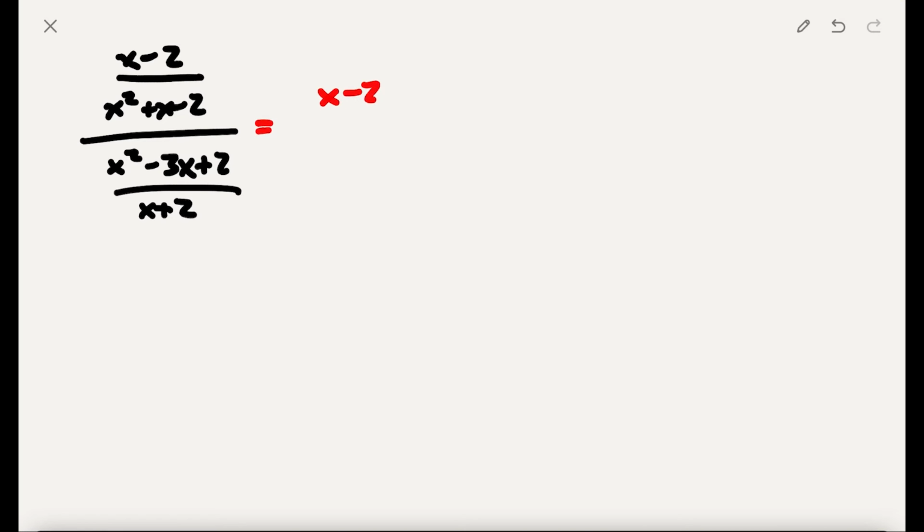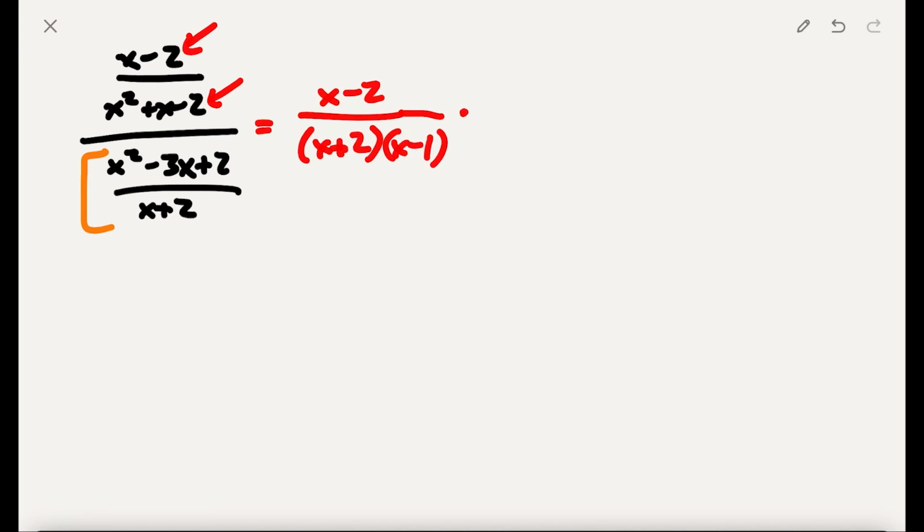All right, the next one is similar to the one we just did, only it's dividing this time. And it's a complex fraction. So this is going to be equal to x minus 2 over, so there's x minus 2. Now we're going to factor this part right here. And it factors the same as the last problem, so it's x plus 2 times x minus 1. And then we're going to multiply this by the reciprocal of this part right here. So it's going to be x plus 2 on top, and then you're dividing by x minus 2 times x minus 1.